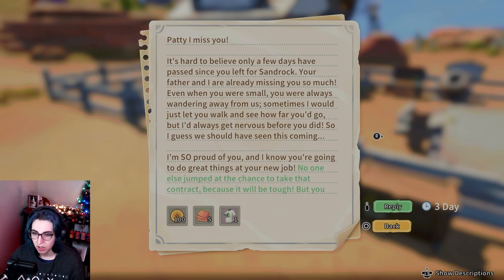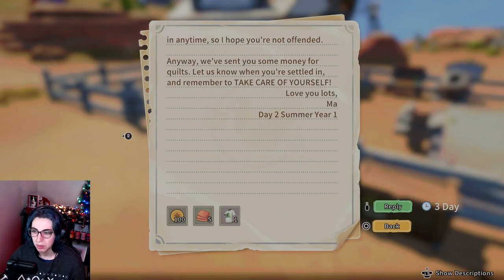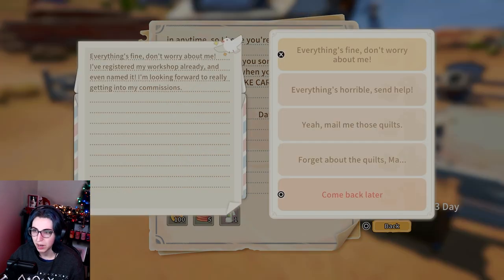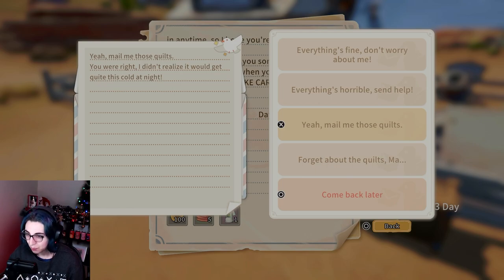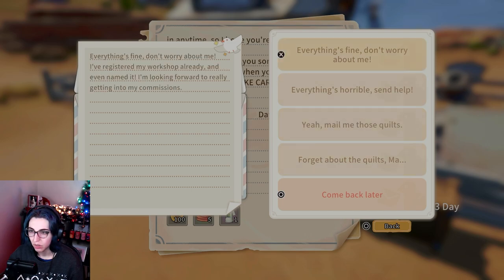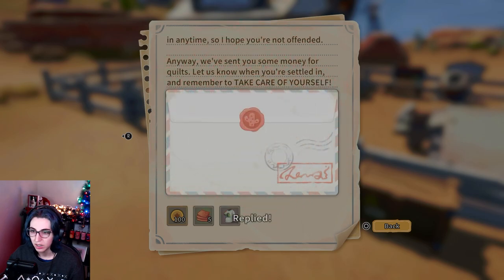Okay, so she gave me a t-shirt. No one else jumped at the chance to take that contract, but you took it anyway. So I know you're doing blah, blah, blah. Okay, reply. Everything is fine. Don't worry. Everything is horrible. Okay, everything's fine. There. Nice.